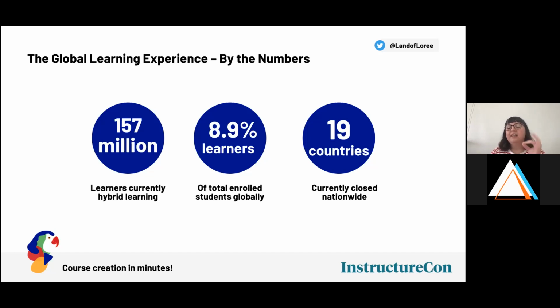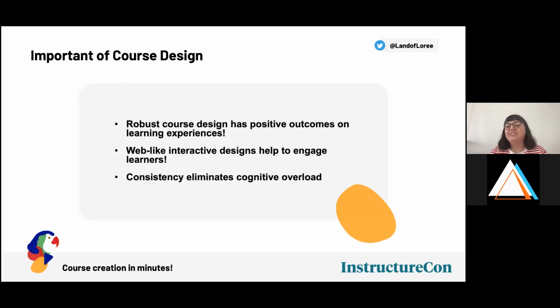And on top of that, great course design really, in a sense, has never been more valuable. Okay, I think we all in this session know that course design is important for good education, but there are truly some people out there who struggle with exactly what course design is and its direct benefits. And a lot of organizations are actually still coming to terms with what great learning experiences look like for them, for their institution, and for their learners.